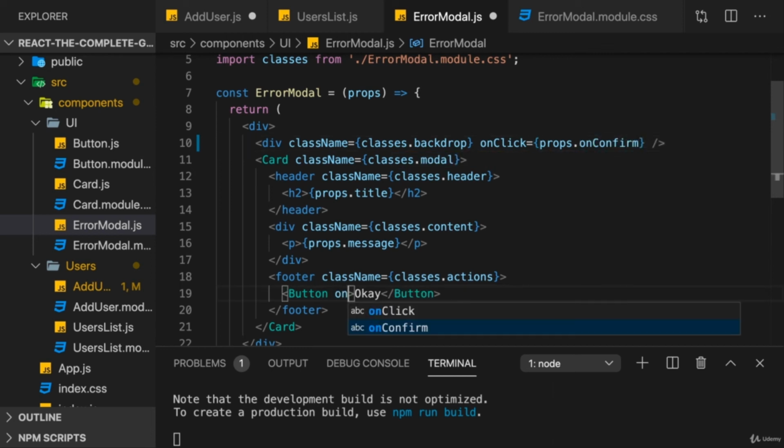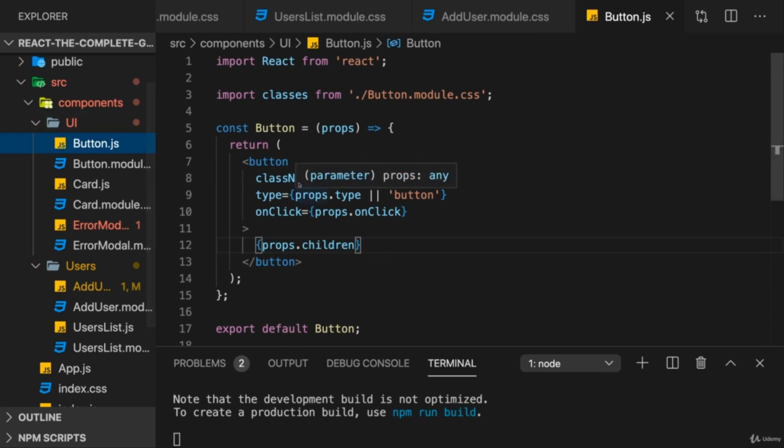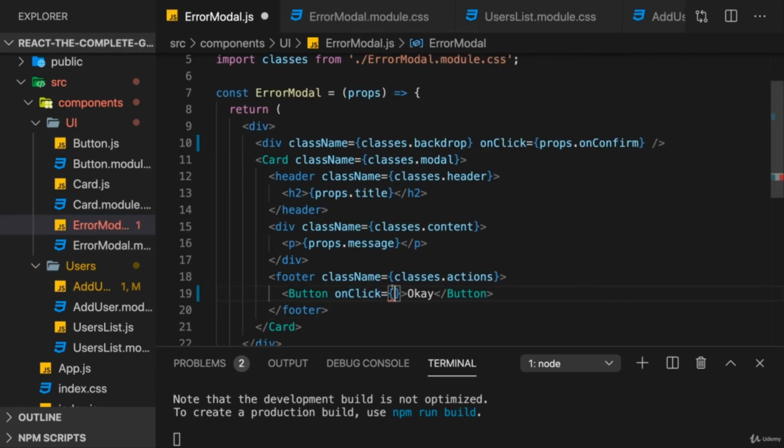The same for this button. I'll add onClick here, and we can add onClick here because our custom button component which we're using forwards whatever we pass to onClick to the native onClick prop. Hence, we can add it here. And here I also want to trigger props onConfirm.